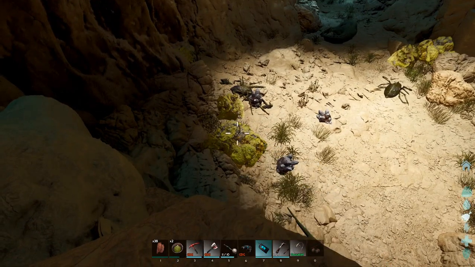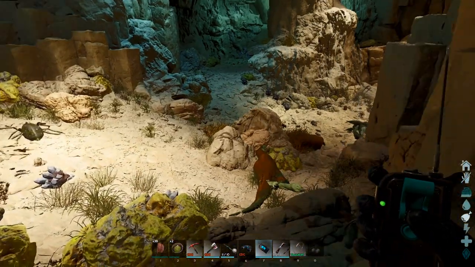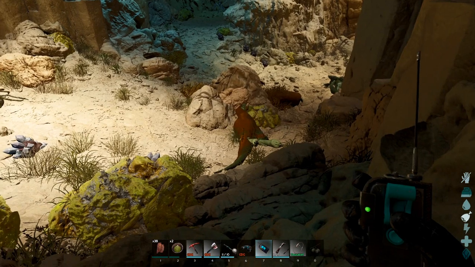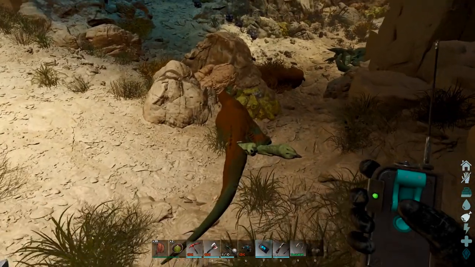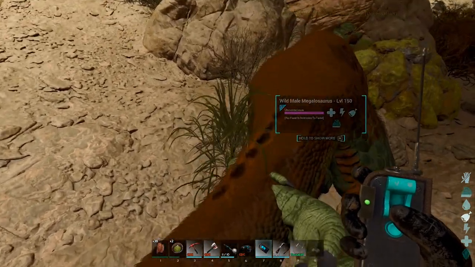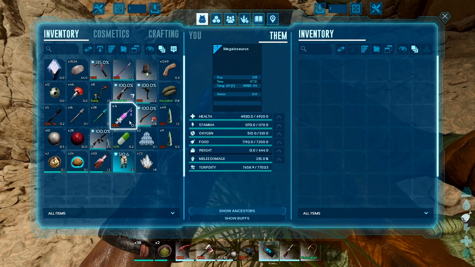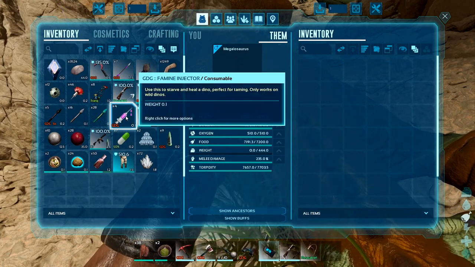Alright. I think I'm gonna bring Spiked down here. I'm not sure yet, but we gotta be careful. Can we access your inventory, please? Okay, famine potion. Come on.